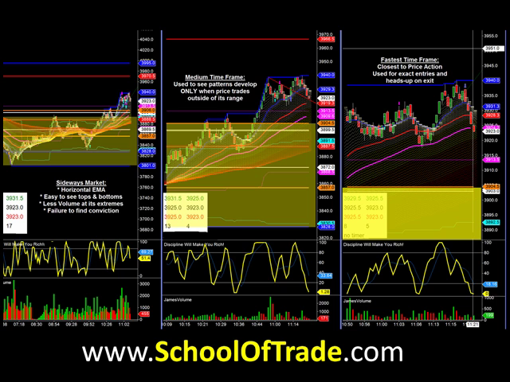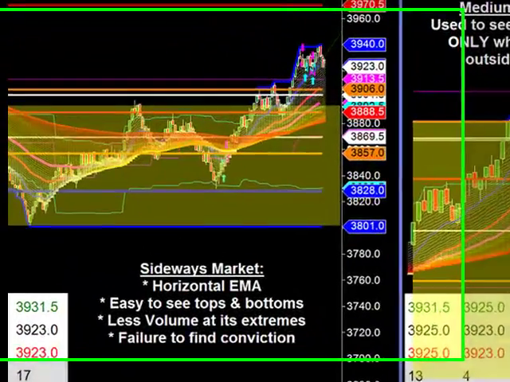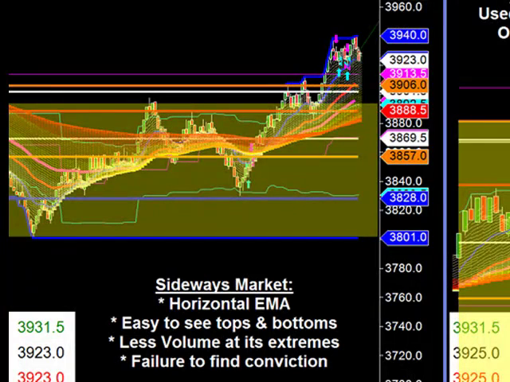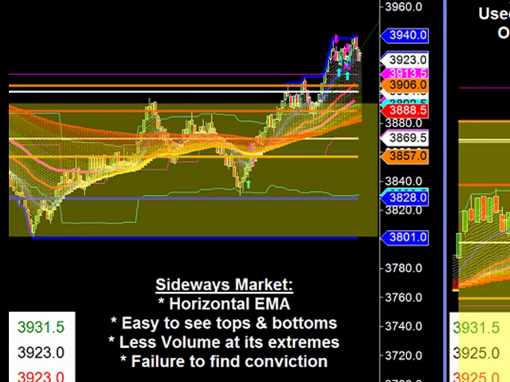Now, I want to give you guys an example here on this chart. Now, this came from a while back in the DAX market. But what I've done here is I've illustrated on a slower time frame here on the left side of your screen, moving to a faster time frame as you move to the right. And I've marked in this yellow box, you can clearly see how there really isn't any trend in this market. You can see we've met double bottoms, double tops, really no price movement to the upside or the downside.